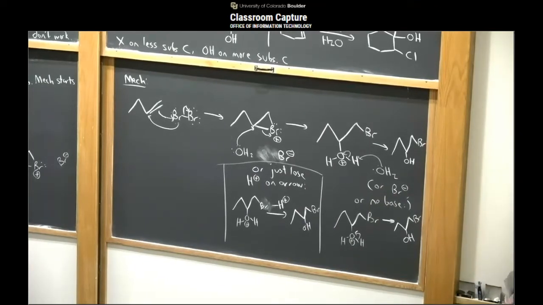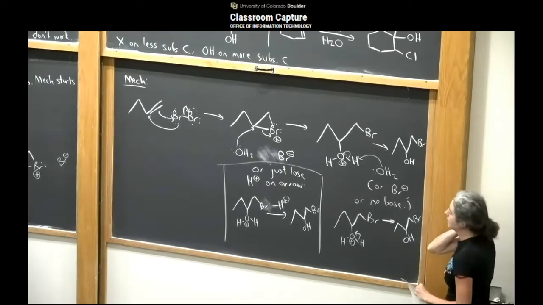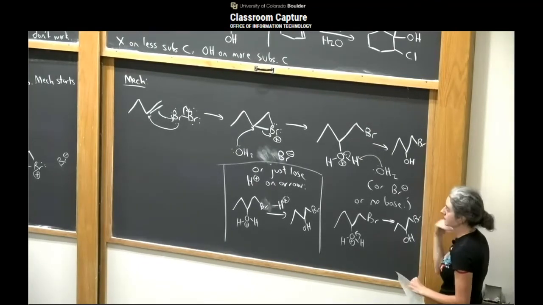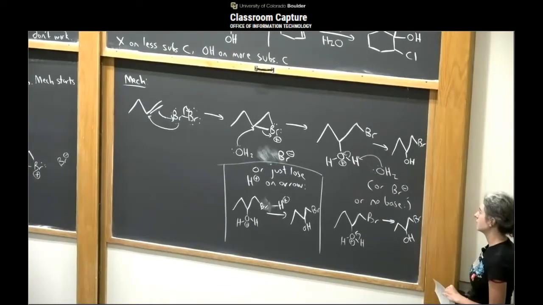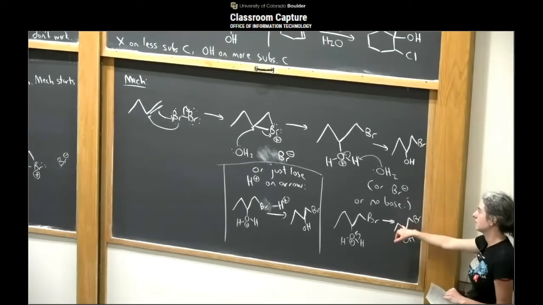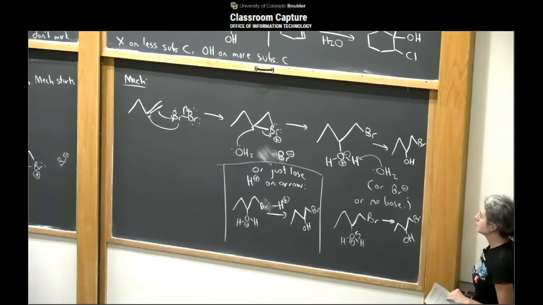So there's a bunch of ways of showing it. Most of them have to do with the fact that proton transfer is actually a lot of the time so fast compared to most of the other mechanistic steps that getting too nitpicky about exactly what's doing it, as long as you're not showing something completely ridiculous, is totally fine.